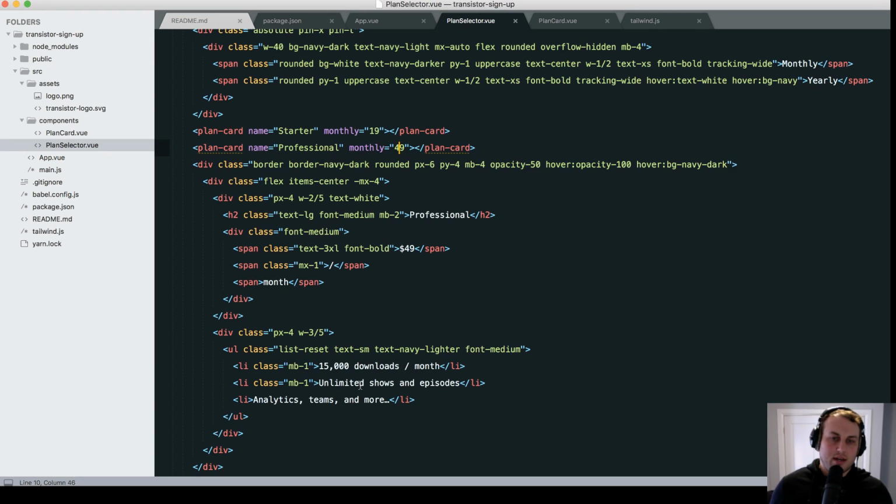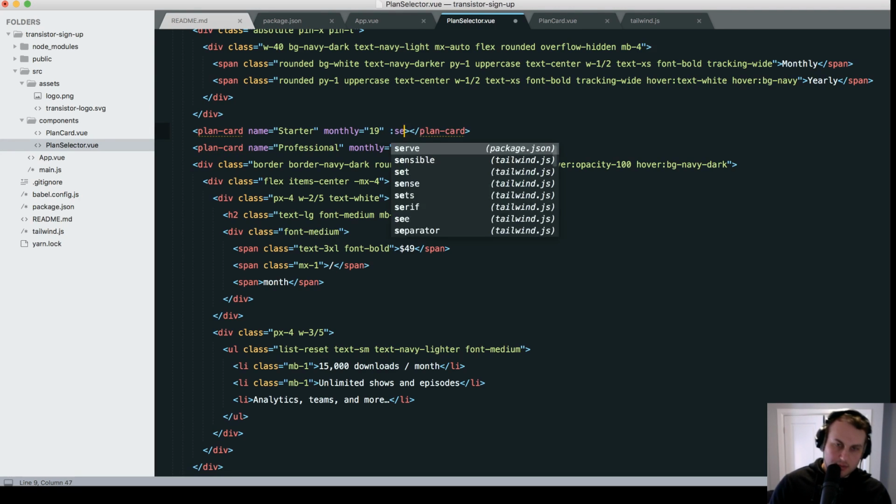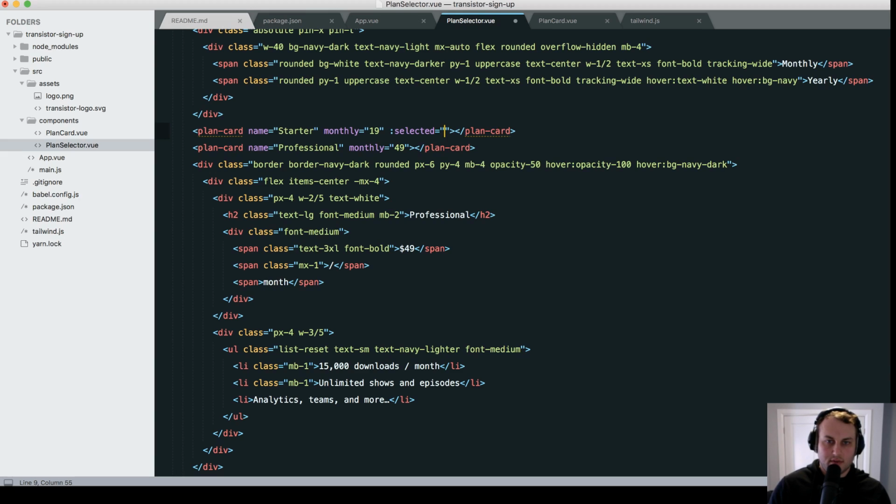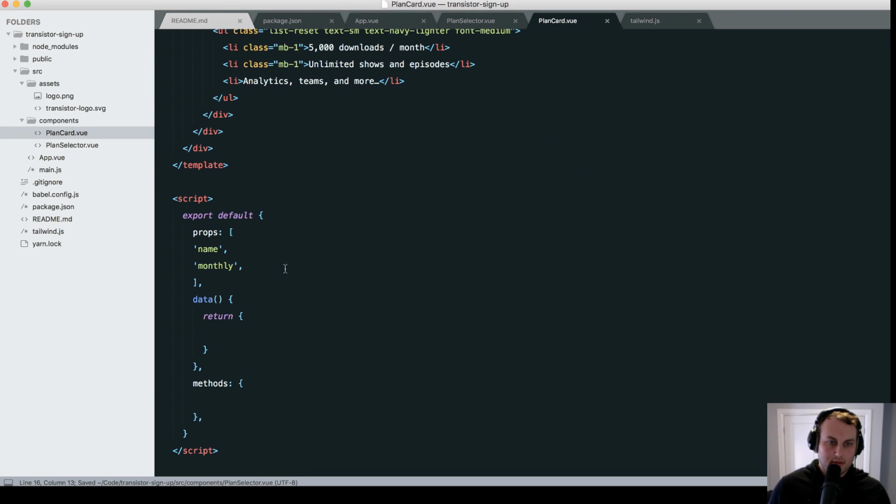But for now, I'm just trying to think through what the best way to actually handle the selected state is here. I think we could probably just do something like that, like selected equals, we'll just hard code it to true, and then selected equals false. And then we can kind of get that working.